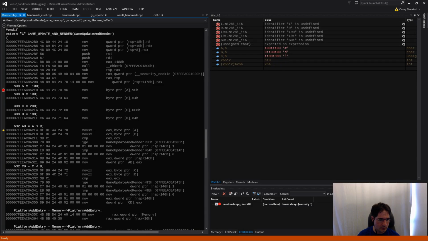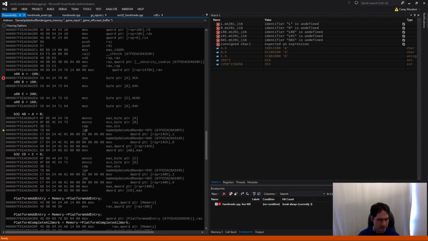We go ahead and do movsx. Movsx, we load in the A and the B, we compare the two, right? EAX, ECX, which is just trying to see what these two values are actually looking like. This is the signed comparison. And then we do jump greater than or equal to, which is what we would expect. So they do exactly the same thing.